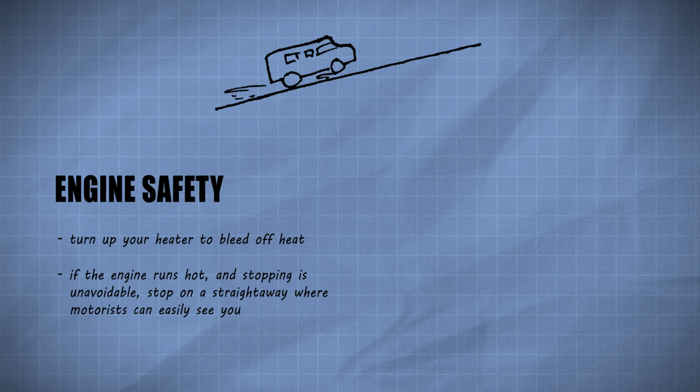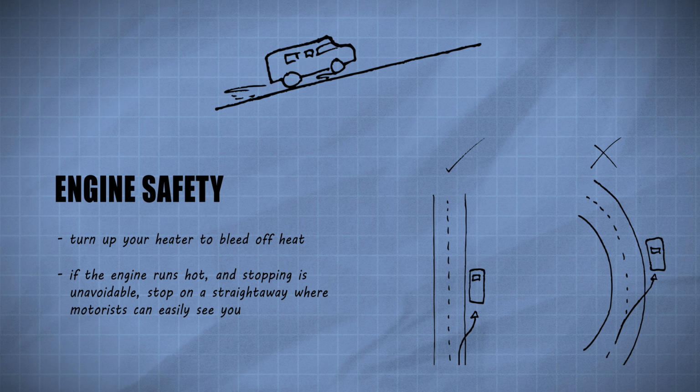If your vehicle starts to run hot and stopping on the road is unavoidable, look to stop on a straightaway or another spot where approaching motorists can easily see you, not around a bend.